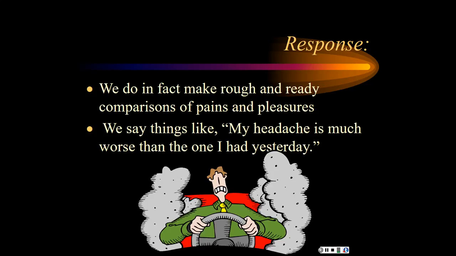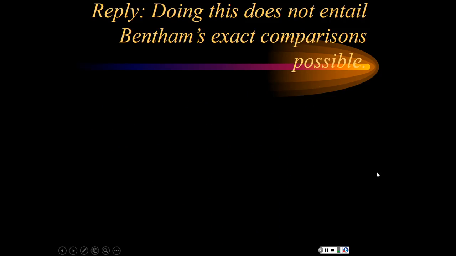here again, even if you're talking about this chart that hospitals often have on the wall where they ask patients to estimate your pain level today on a scale of 1 to 10, medical people know that all they're getting is a subjective report of how the patient rates their own pain. They're not getting something that's scientifically intersubjectively confirmable, meaning confirmable between a number of people. So even though we can make rough and ready comparisons, it doesn't entail that we can make the kind of exact comparisons Bentham thought was possible.